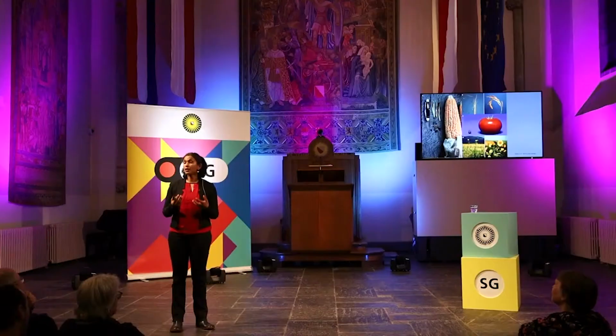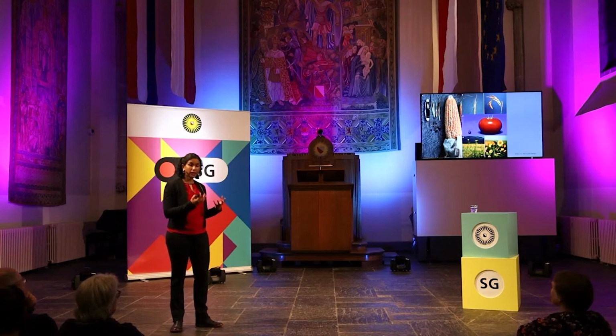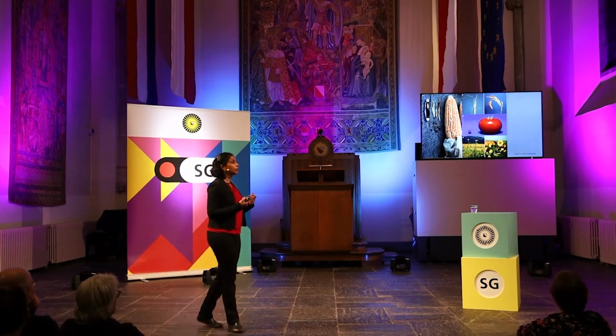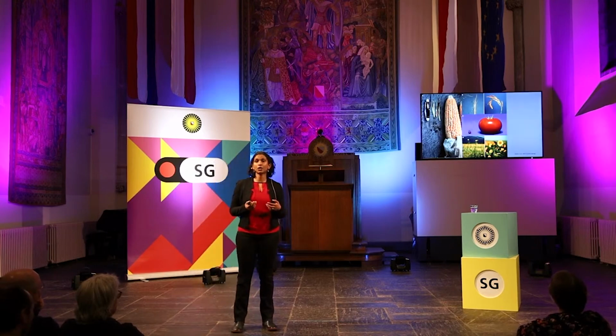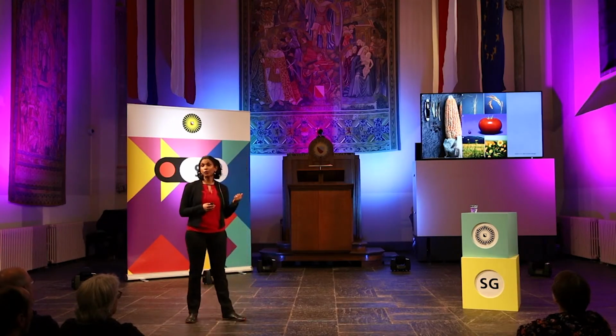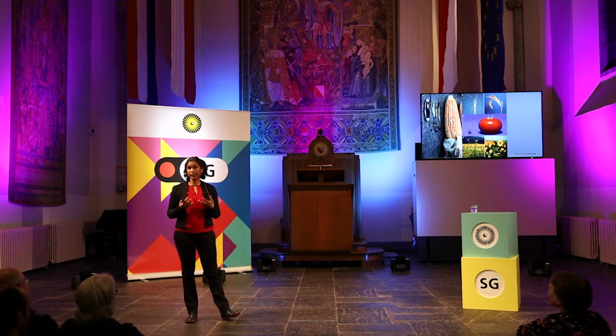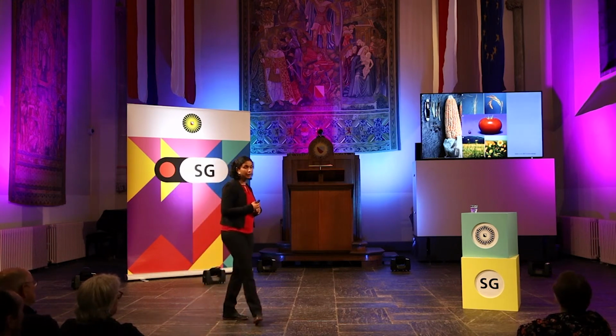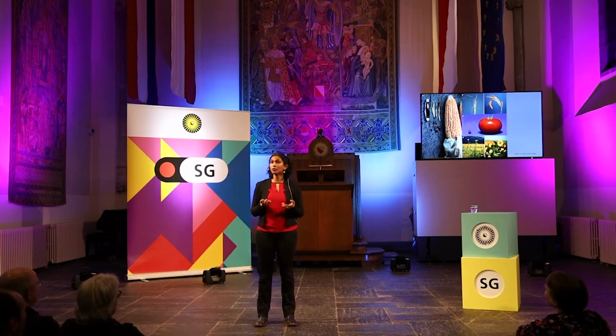So over the course of breeding and domestication, traits like this have been selected for, and these traits relate to increasing the abundance of the food, the parts of the plant that we actually harvest, but also all kinds of other traits such as flavor, color, aroma, and also, as you see in the case of the tomato on the slide, size. So basically what you see is a wild tomato, and right next to it, a current day modern tomato.